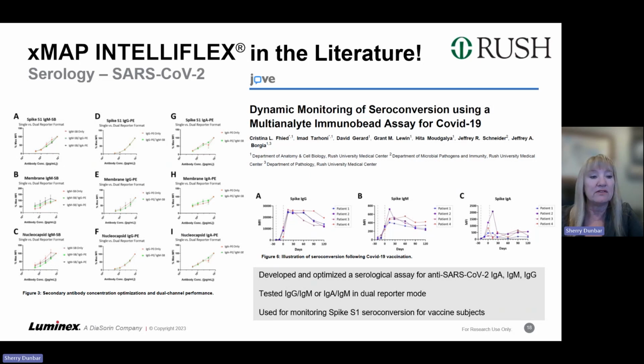In panels A, B, and C, the first column, they're looking at using an anti-IgM labeled with Super Bright for detection of each of these different antigen antibodies. Then in D, E, and F, the second column, they're using phycoerythrin to measure IgG. And in the far right column, G, H, and I, they're also using a PE-labeled antibody to measure IgA. What they show in these panels is, again, whether they had one reporter or both reporters present, there was no difference in the performance and no interference between either the anti-isotype antibodies or the different reporter dyes.